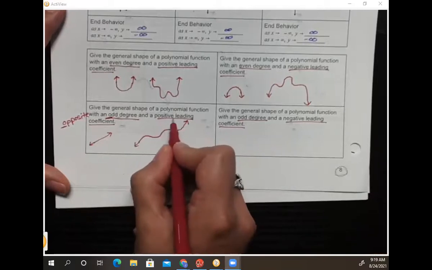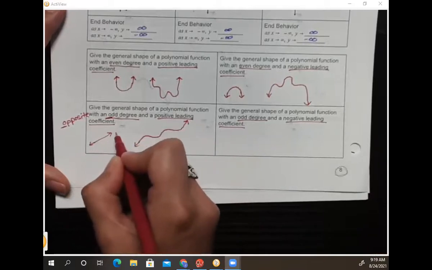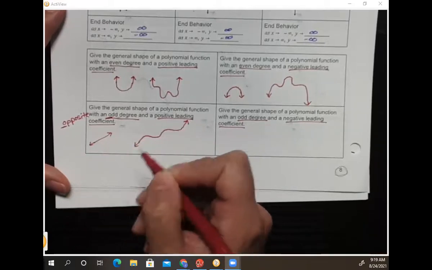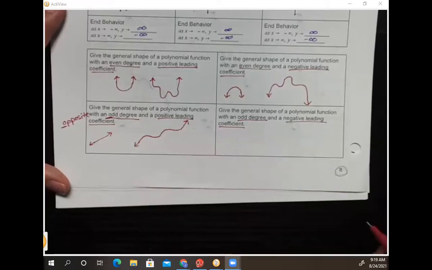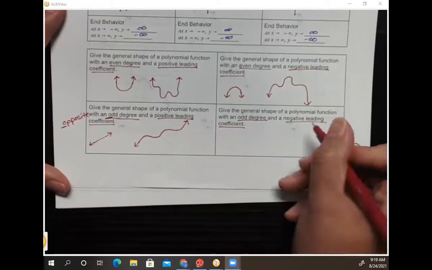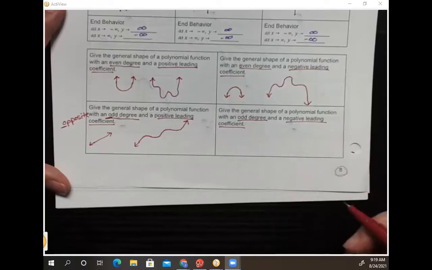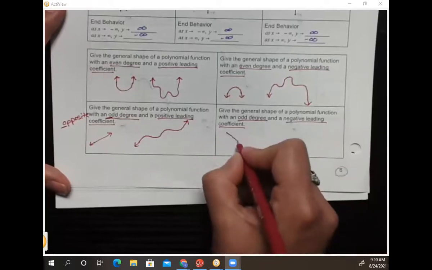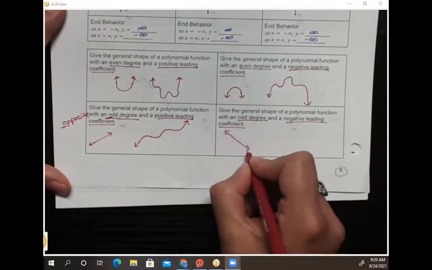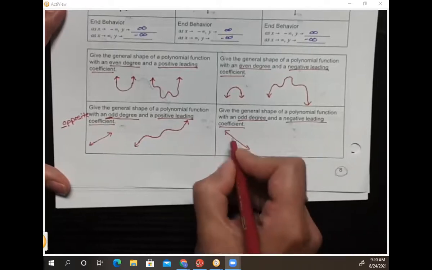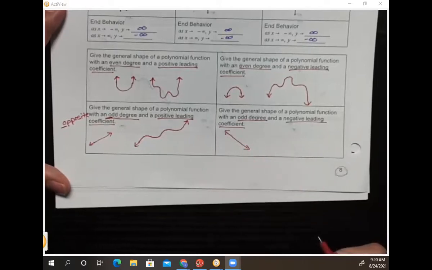If your lead coefficient is positive, it's going to be a general trend up from left to right. If I have a negative lead coefficient, we'll flip this. So this would be like a line with a negative slope. My ends are still going in opposite directions. My arrows point in opposite directions.